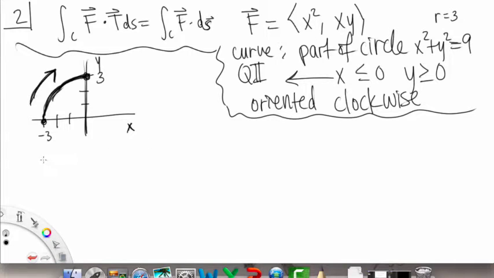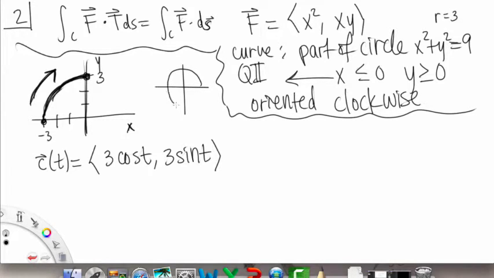So in general, the parameterization for a circle is going to be r cosine theta, or r cosine t, I guess, comma r sine t, okay? So we have r, which is 3, cosine t, comma r, which is 3, sine t, okay? And you see, if we stop here, this is the parameterization for a circle of radius 3, but starting at 0 and going this way. Okay? But what we're doing here is actually starting on the other side and going in this way.